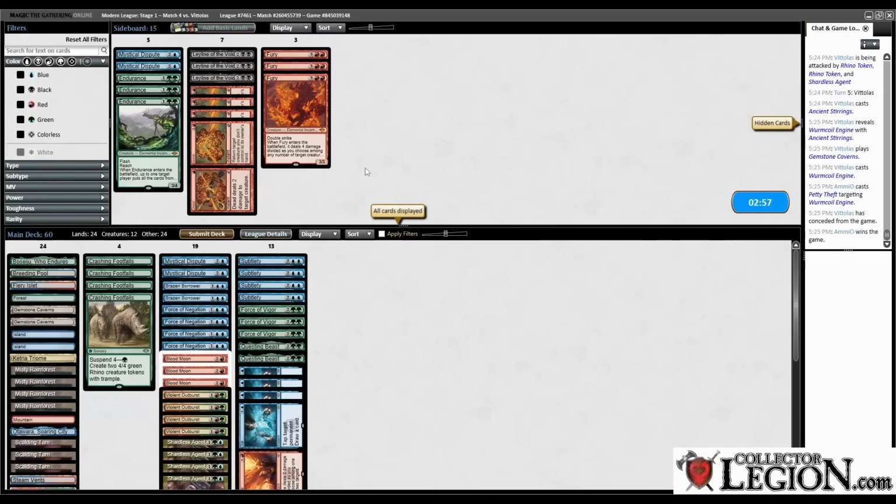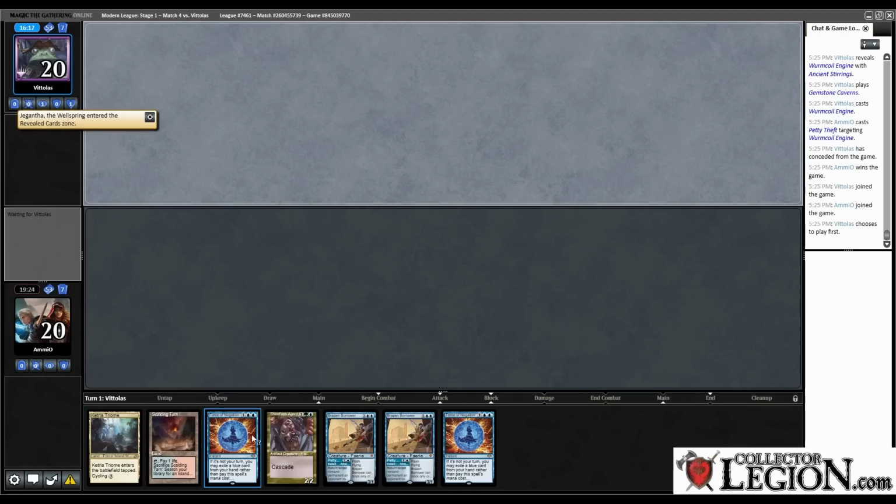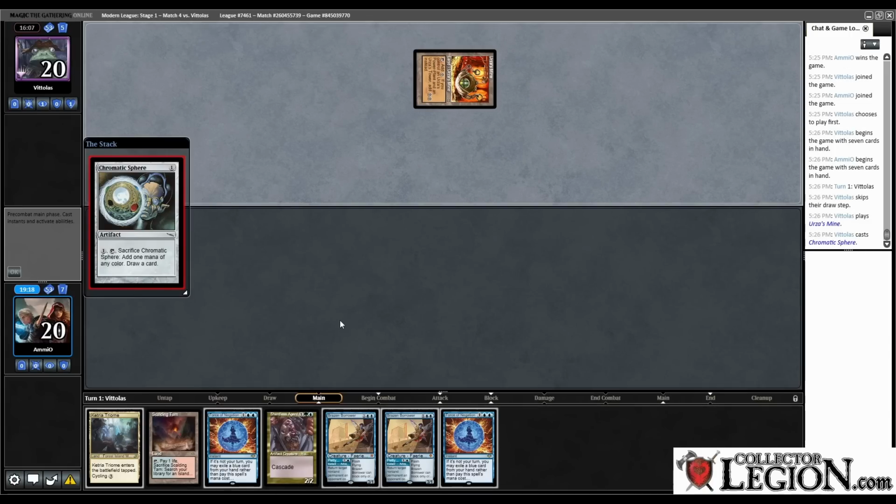On to game 3. So I believe we just keep this as is. So game 3 on the draw against Tron playing Rhinos. We have 2 lands, shardless, double Force of Negation. So if I draw any third land, this hand's good. All right. Keep. I will force a map 100%. Right, I will not force a Chromatic Sphere.